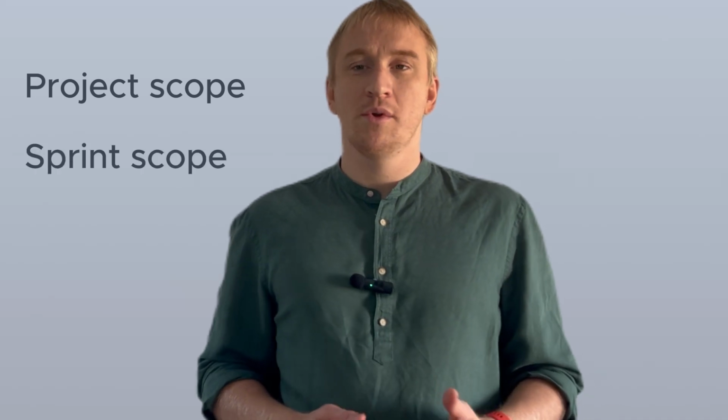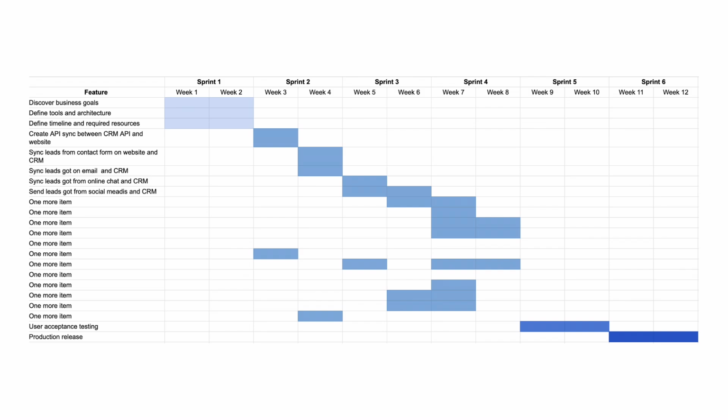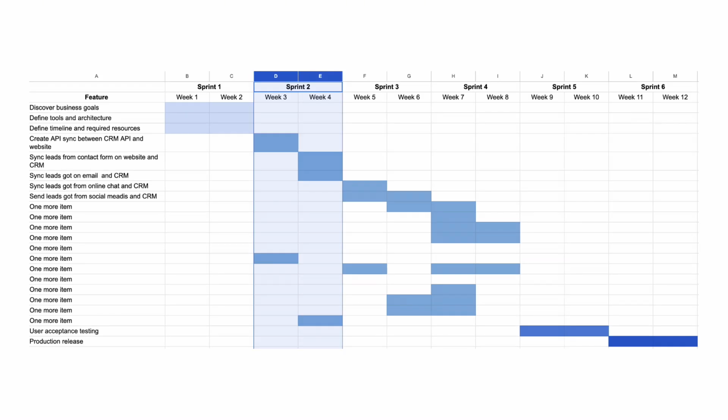To understand and effectively manage scope, we should incorporate two terms. It's project scope and sprint scope. Project scope stands for all scope that should be done within the project, while sprint scope describes only pieces of work we need to complete within one sprint, for example, 2 weeks. Splitting project scope and sprint scope can help you to plan sequence of work, timelines, resource allocation, and just understand if you can meet deadlines or not.